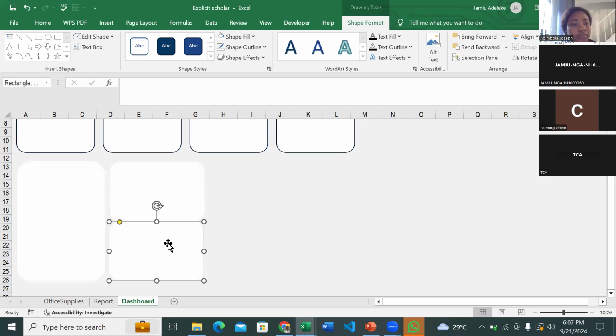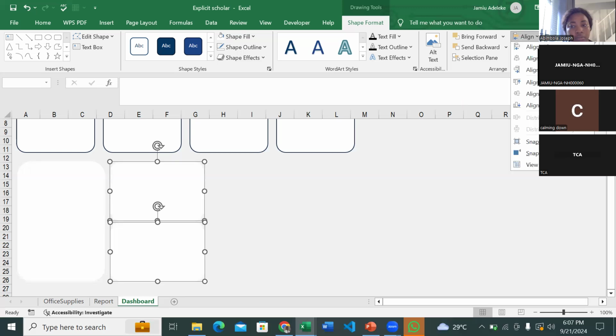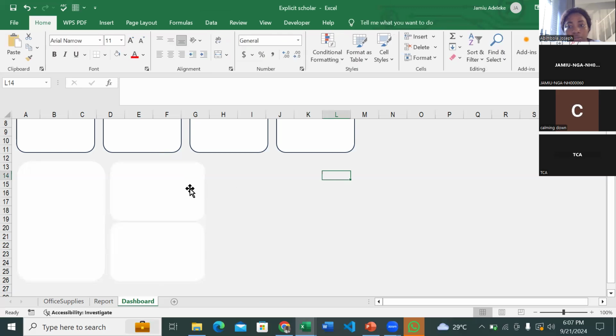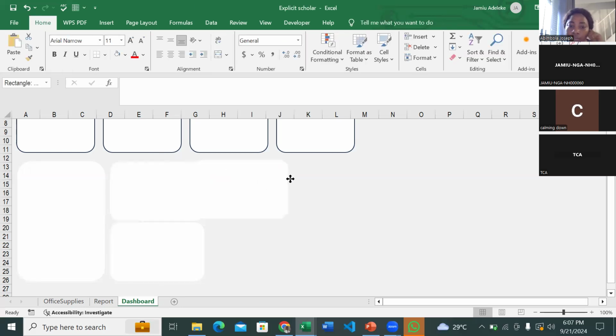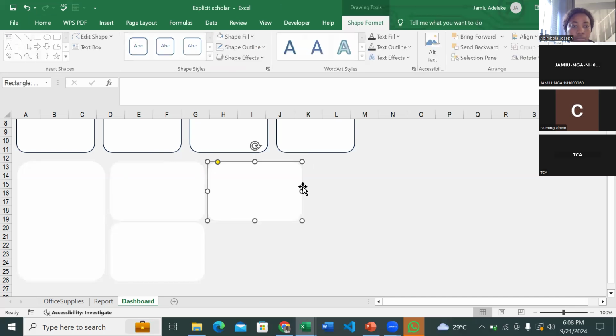All right, so to also make sure that this is aligned, select two of them together and come to this align. Instead of saying align to the top, just select align left so that they are both aligned. So let me just duplicate this shape like this, and let me bring it to this place. So this is going to allow me to have my month-on-month revenue.